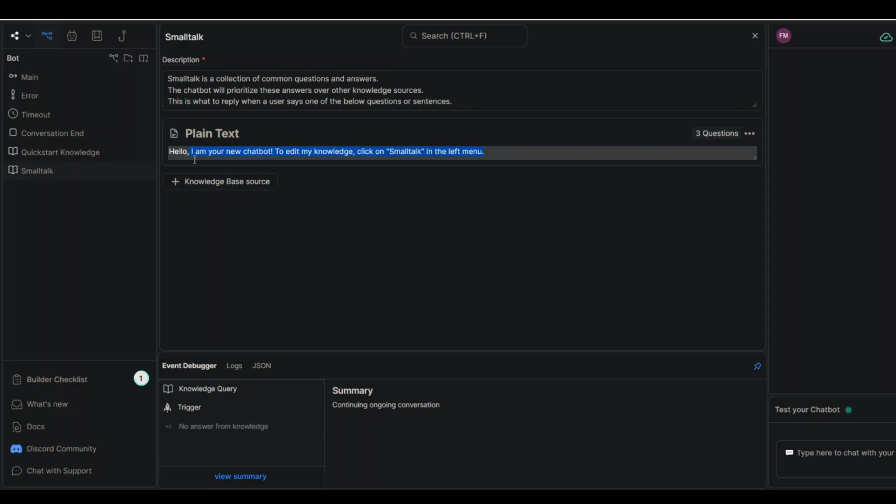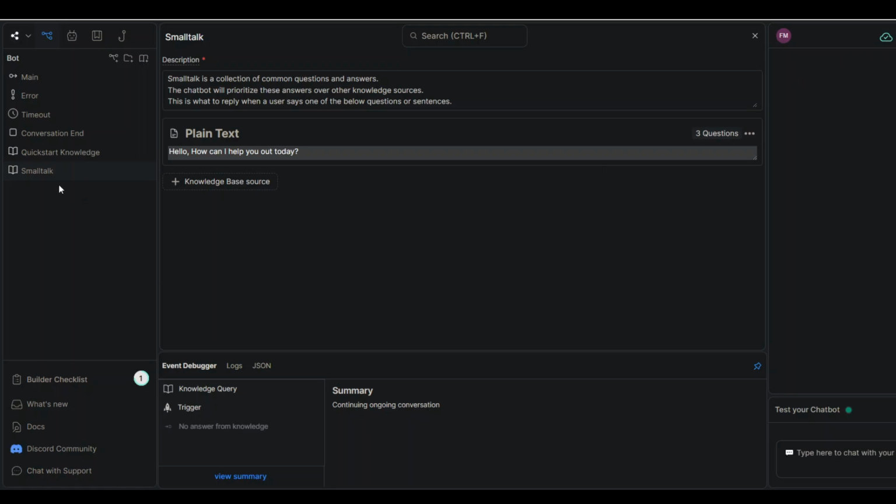Because whenever you start, normally people ask by starting hello or hi, so you just want to customize your message. For example, I could say, hello, how can I help you out today? And that's it. Just click outside and it will automatically save, as you can see on the top right where it is saving our changes.